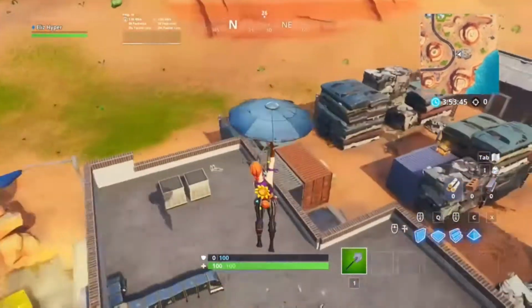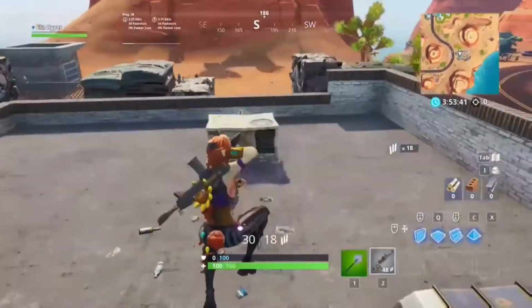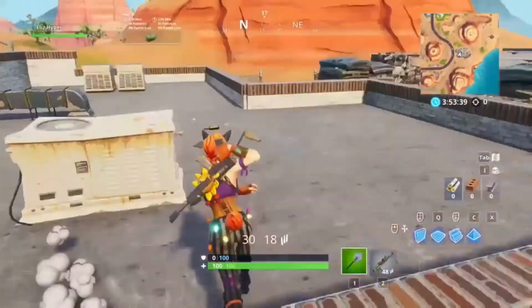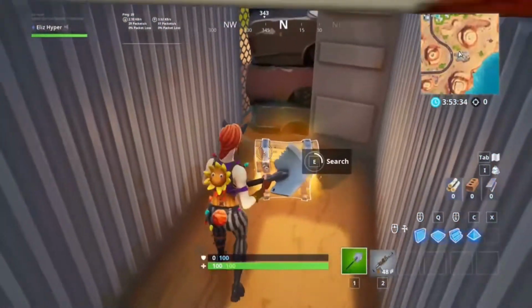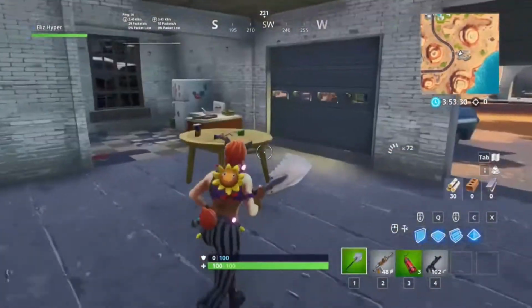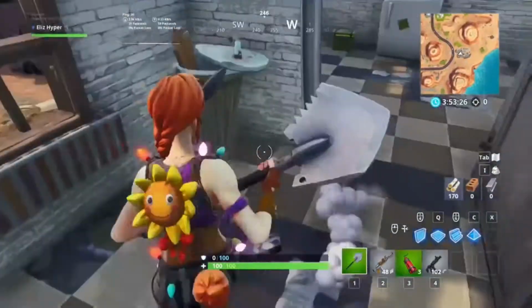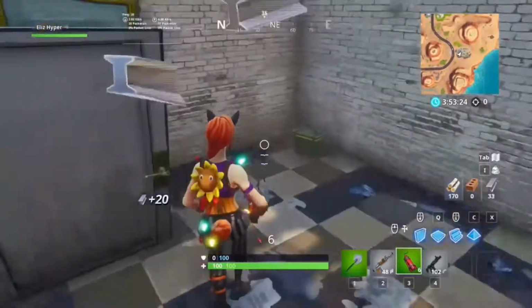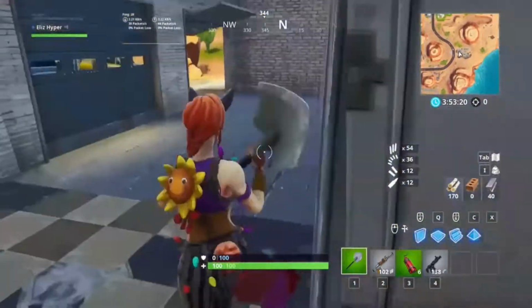So basically this place here has more chests than you might think it has. Some hidden in containers as well. It's got the main building in here. Now this place doesn't really house too much stuff. Got a couple of ammo boxes, but apart from that, not too much.